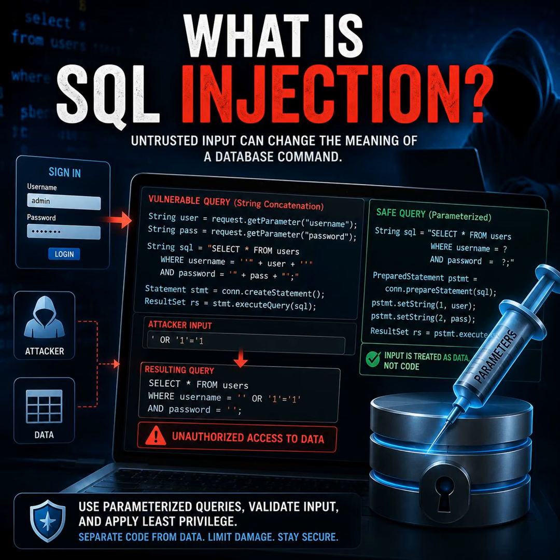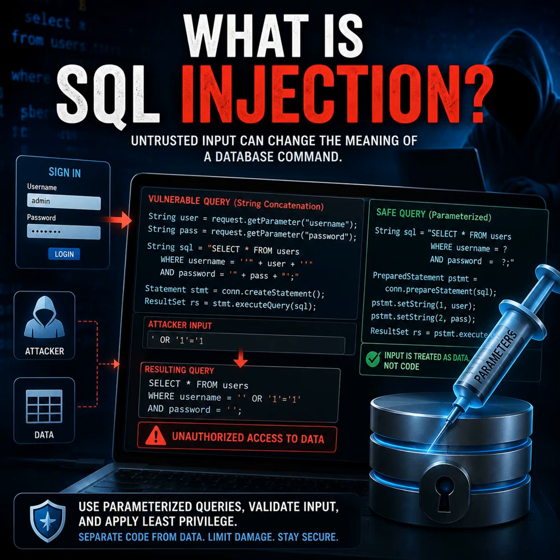SQL injection is therefore one vulnerability with several possible business effects, not one fixed outcome. A login form is a familiar teaching example, but vulnerable input can appear almost anywhere an application builds a database command. Search boxes, sorting options, report filters, web address parameters, request headers, cookies, mobile application requests, bulk imports, and administrative tools can all become sources of untrusted values.